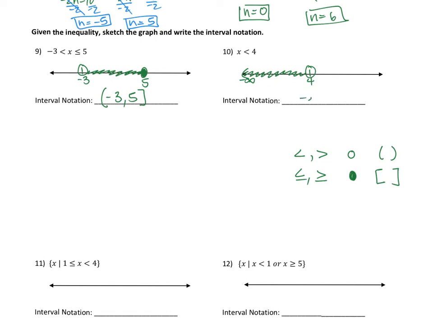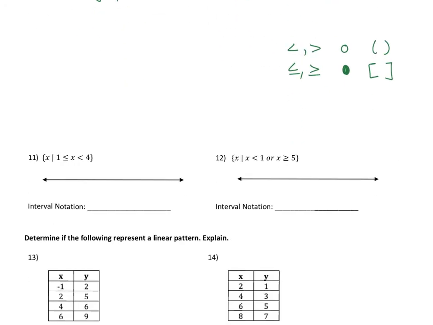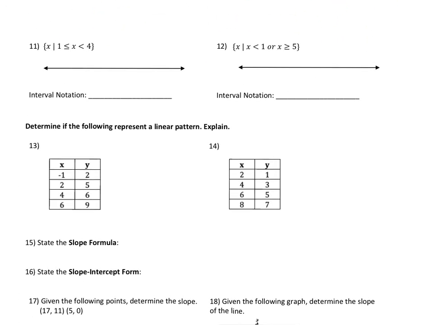We're going to put a negative infinity and a 4 down. We need a parenthesis on the 4 since it's an open circle. And remember, we can never touch infinity, so we always use a parenthesis. All right, 2 more to go. Looking at this one here, notice how we again have those inequality symbols, but this time they are in set builder notation. But treat these just like you would have treated the problems above them. Look at the intervals and determine what your graph is going to look like.